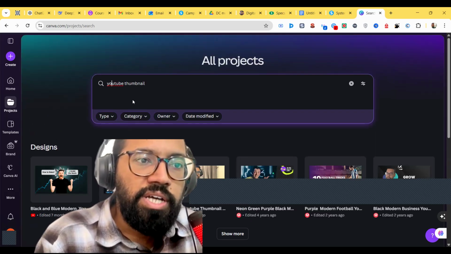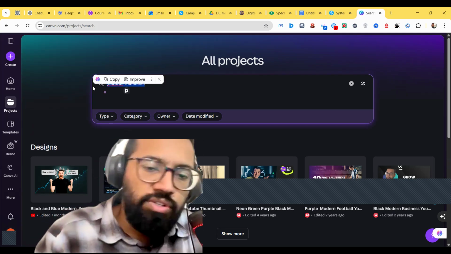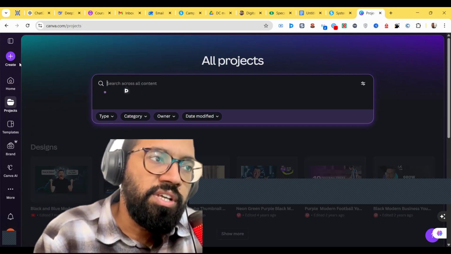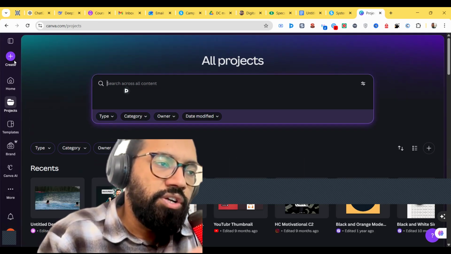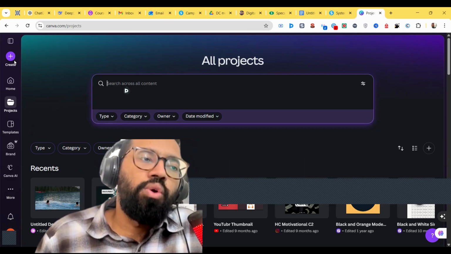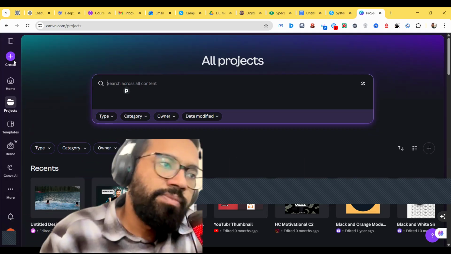But I'm going to show a way around how to look at it because, to be honest, I haven't touched that navigation section and how to use it. So what you need to do is click on create. Now, before I click on create and anything, I'll show an example: you put thumbnail or a logo. On the left side, you go through what it is.